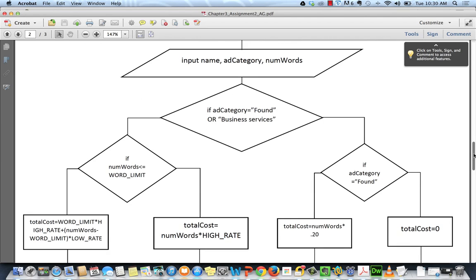Okay, so the way Amelia did it, this is like pseudocode decoded. This would be the same, only you could use the or. If add category is equal to found, or if it's equal to business services. So if either one of these is true, if it's yes, then you test again.